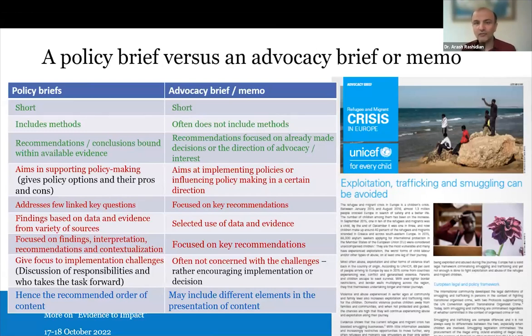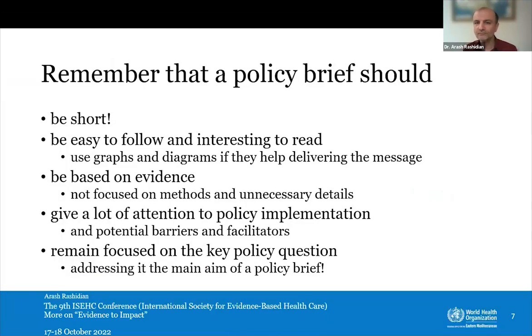The other important issue is that an advocacy brief can be used by lobbyists, or by those who have a different agenda. So that's another important differentiation that we should bear in mind. And there are certain cases where something is by nature an advocacy brief, but it's been titled as a policy brief. We would recognize that if we know what should be included in a policy brief. That's also an important differentiation.